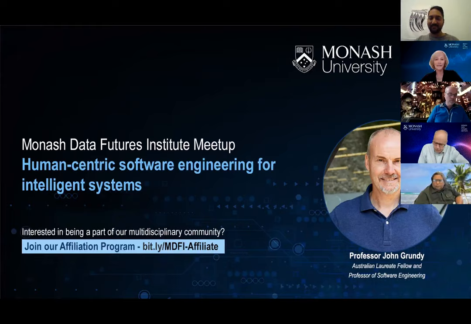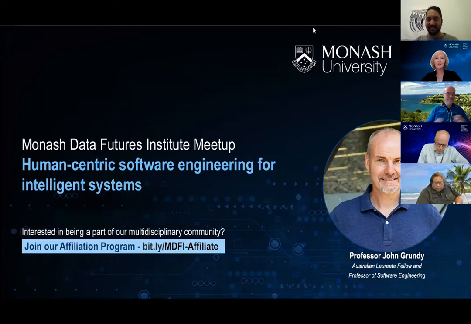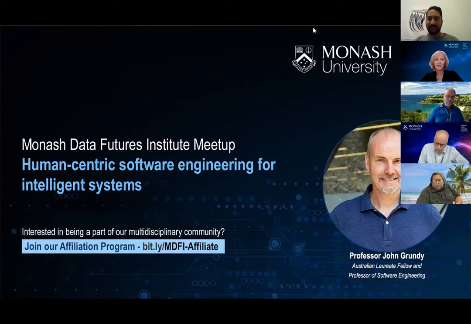John joined Monash in 2018 and has been the Senior Deputy Dean for the Faculty of IT at Monash, with previous roles at Deakin University as Pro Vice Chancellor ICT Innovation and Translation, and Dean of the School of Software and Electrical Engineering at Swinburne University. He comes from New Zealand. In his Laureate Fellowship role, John has been researching new approaches to engineering software systems, particularly taking into account human aspects of end users and team members.